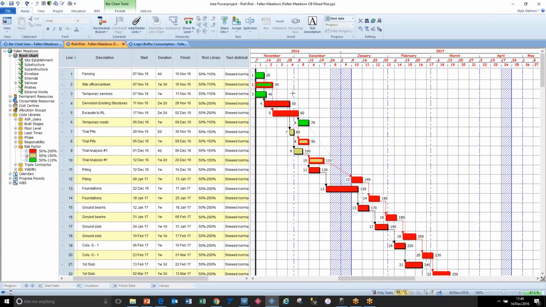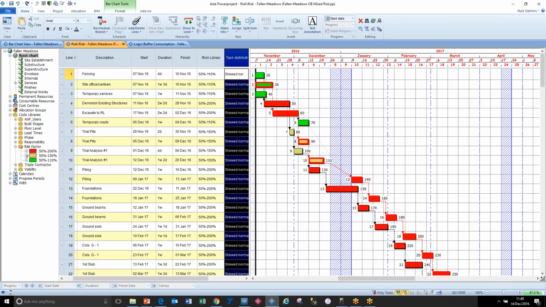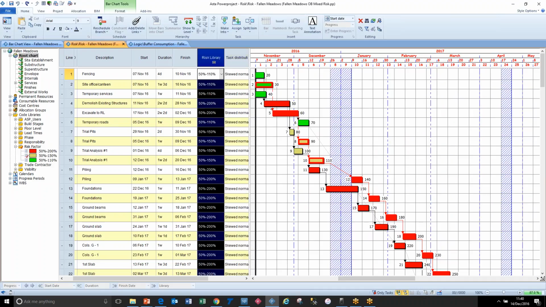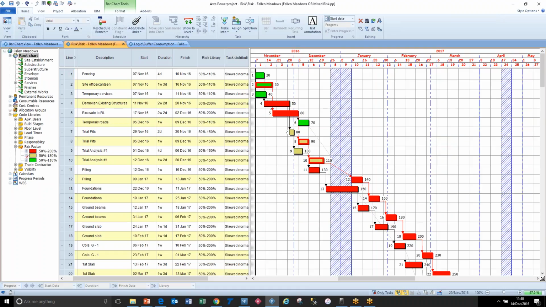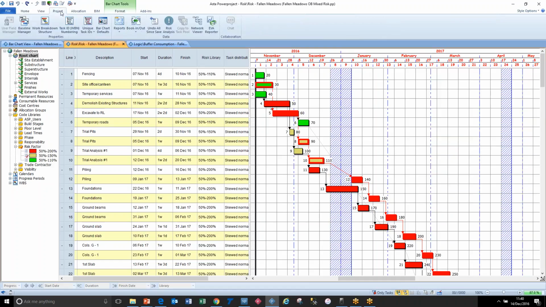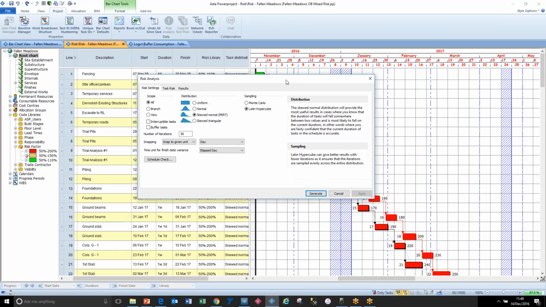So you need to populate these fields as you go through, and if you took the default as being skewed normal, which I always do, if you just said this is high, medium or low, then you wouldn't have to do very much more work than you do now. And once you had done that amount of work, putting those values against an activity, on the project tab is a button called risk analysis. I'm not going to go into the full detail of this really, because we can do that another time, or using the help system, but there's a couple of tabs, and the most important thing here is how many iterations are we going to do. I'm going to do about 50 just for speed of this presentation, and you should do about 1,000, and 1,000 would take on this project about 12 minutes, although we have some plans to speed it up, which is not excessive.